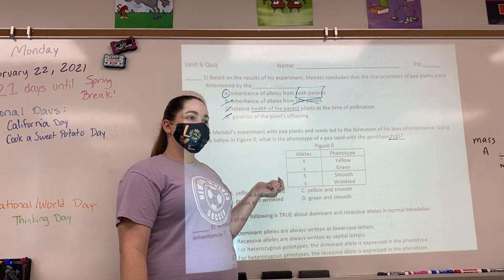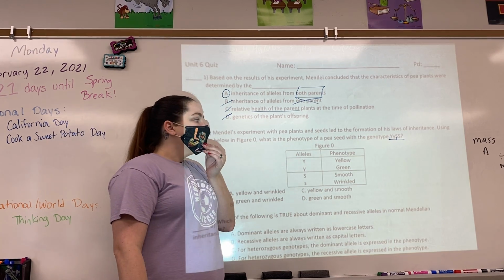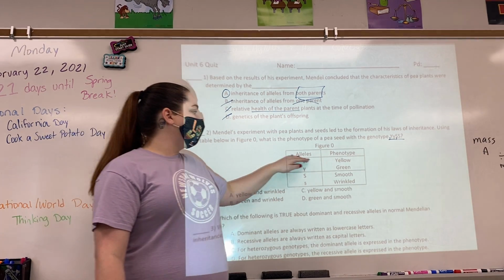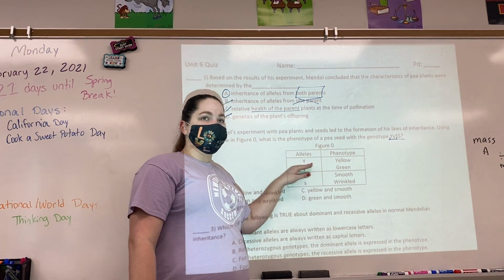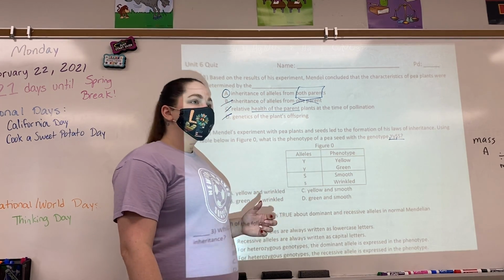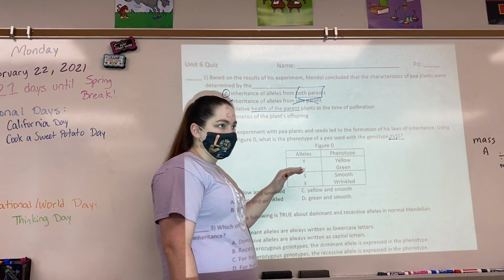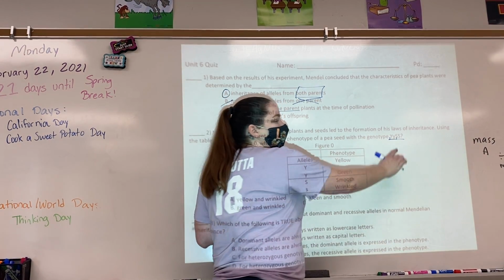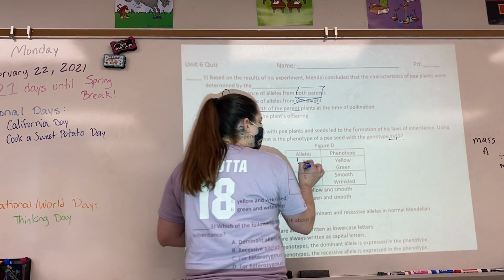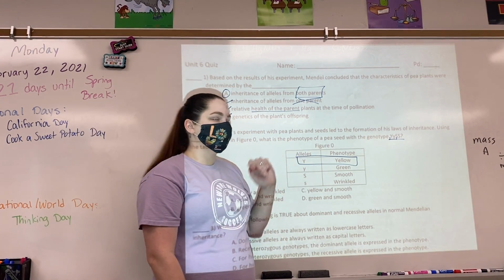Our first set of traits is talking about the color. So we either have yellow or we have green. And what you need to remember is the difference between dominant and recessive. So dominant, if we have a capital letter, that is our dominant allele, that is going to dominate the phenotype. So whatever the dominant allele is, that is the characteristic that we will see. So if we have a capital Y and a lowercase y, if we have at least one of the capital letters, then we will see the dominant phenotype, which in this case is yellow.